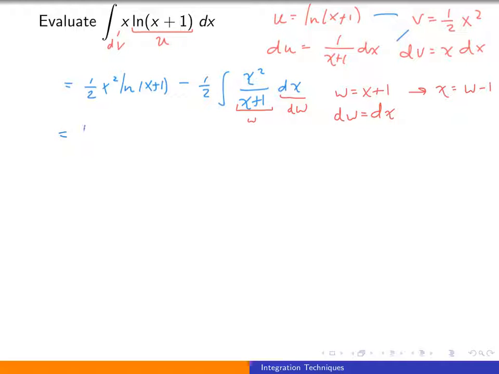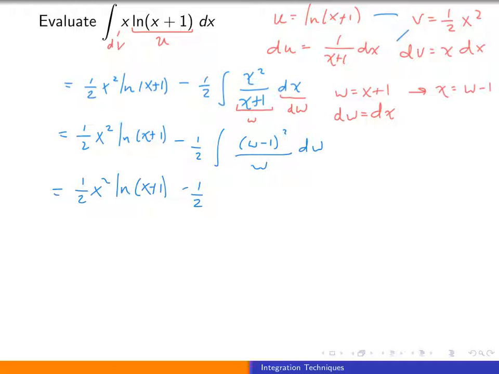So the first part here is going to come down for the ride, 1/2 x squared natural log x plus 1. And since we are going to always work on using good mathematical notation, we write the equal signs, we rewrite these first terms at every single step, so that we really do have a nice system of equalities. So minus 1/2, and putting this integrand solely in terms of w, the x in the numerator is going to become w minus 1. The x plus 1 in the denominator is w, and the dx is simply dw.